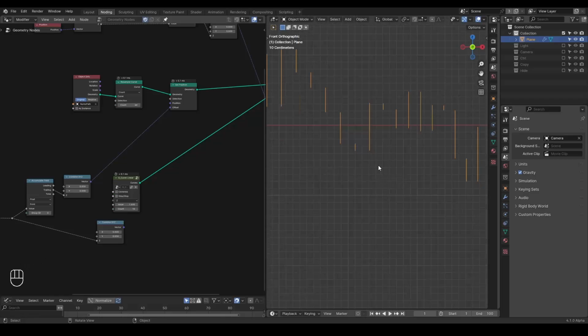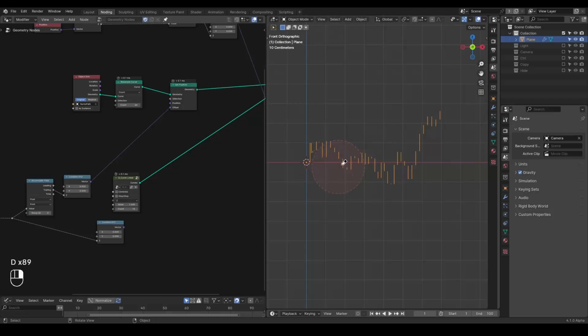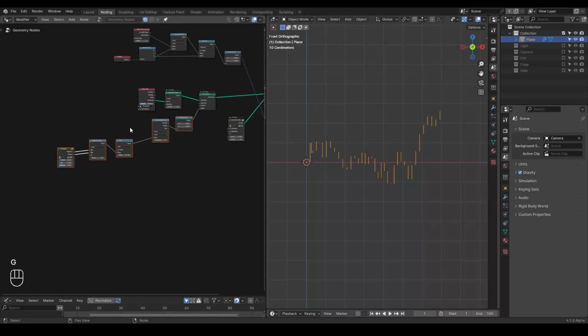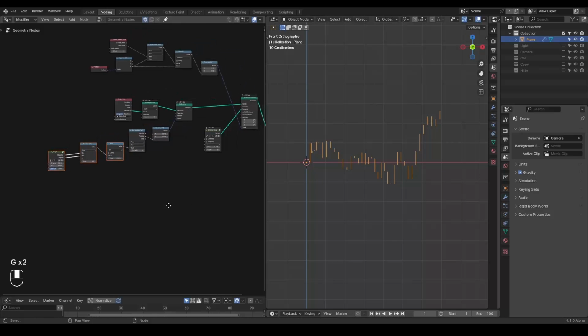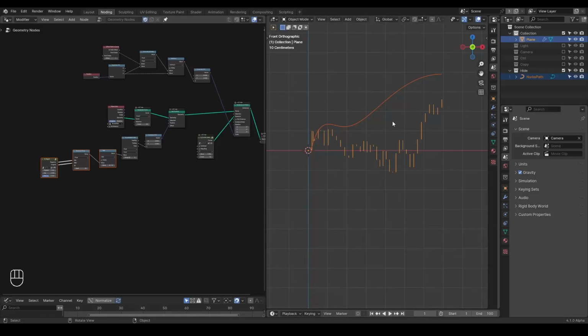All these stock markets are touching head to toes, like what the real stock market is doing, but they also contain some randomness. So this is very nice, and you can clean up this node tree a little bit. Now, if you compare these trends with our initial curve, you can see they are very different.